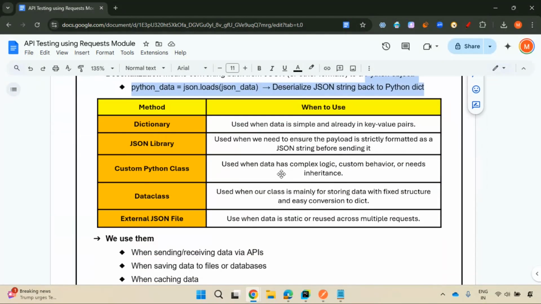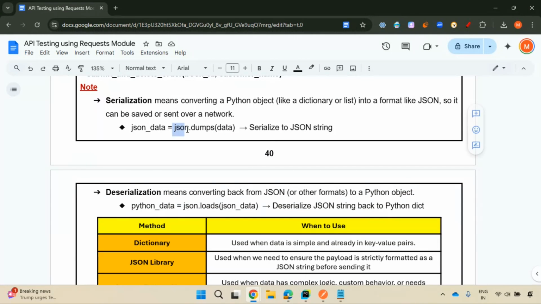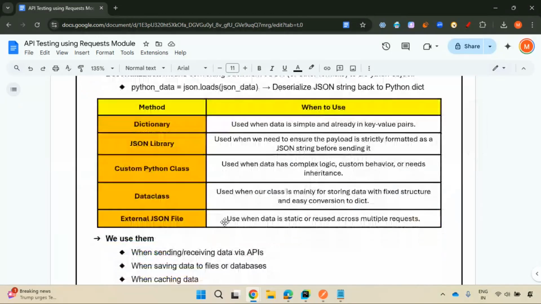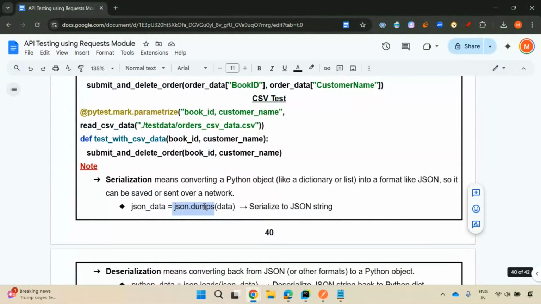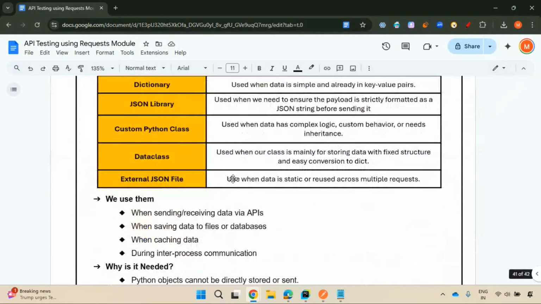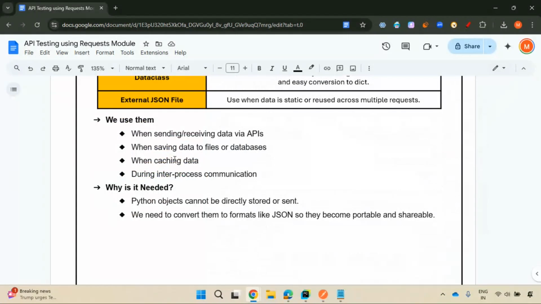We have seen how you can create a request body, right? Dictionary, JSON, Python custom class, data class, external JSON file. What you have done there is used this simple json.dumps to convert these objects to a JSON string, right? So we need serialization and deserialization for sending and receiving data via APIs, saving data to files, which is pickling and unpickling, or to databases. You can cache data also if you want some communication.